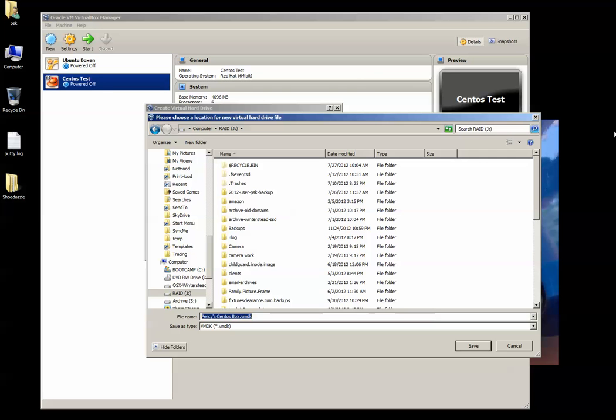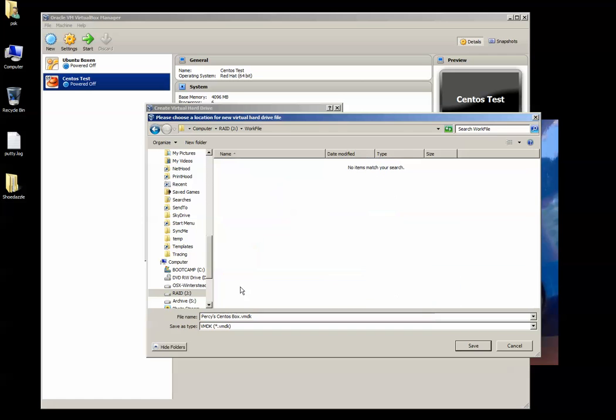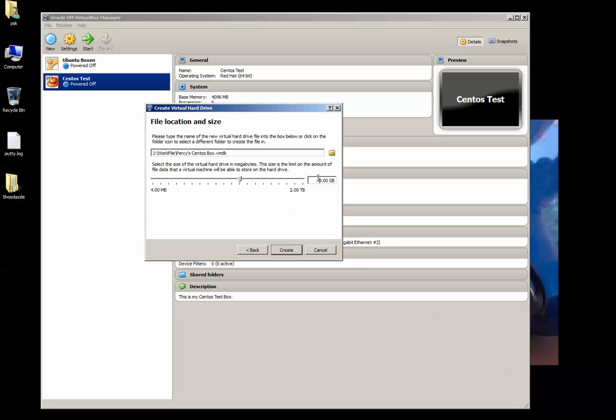Just going J, and I've already created a place for it. Work file directory. J drive is my existing Thunderbolt array, so I'm getting 1 gig transfers back and forth. Really nice. In other words, it's going to be faster than my SSD, which is internal to this particular box. Hit save, and now I'm going to choose how big I really want this box.